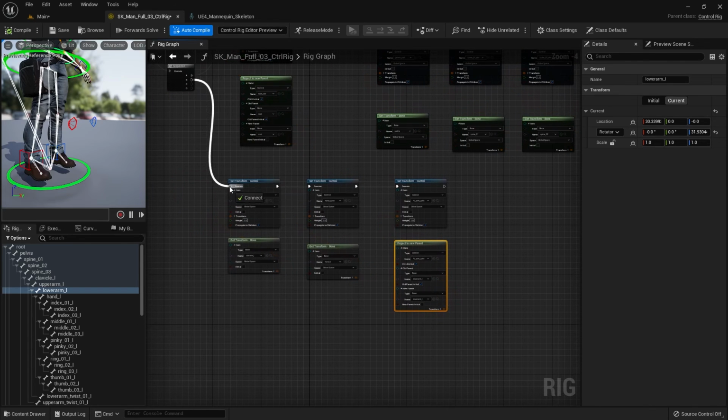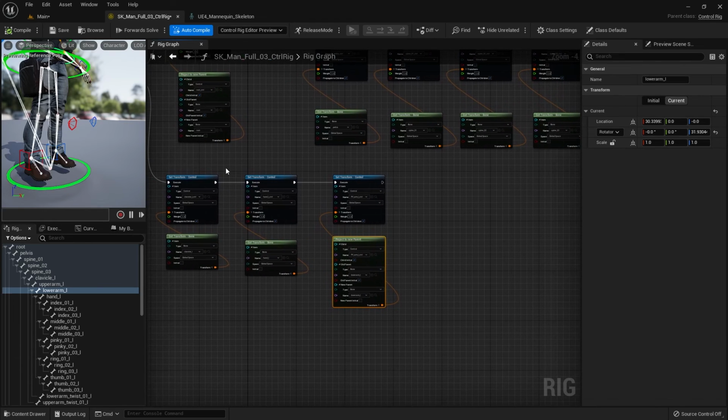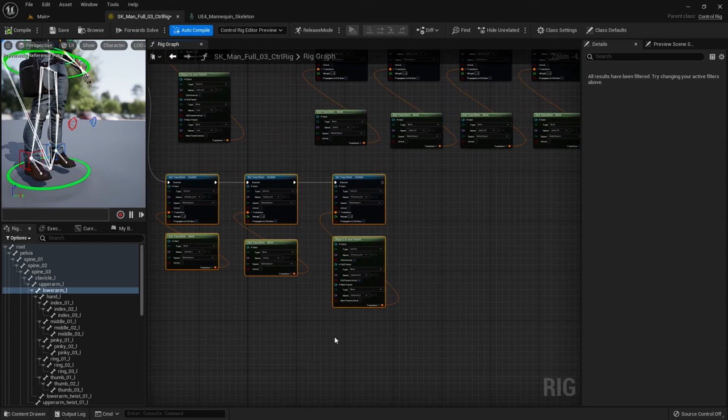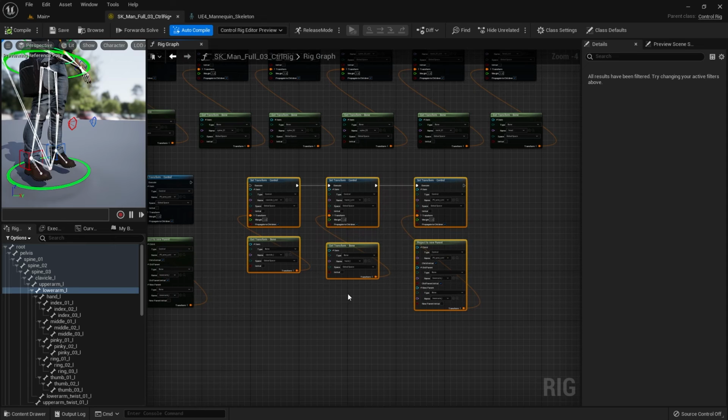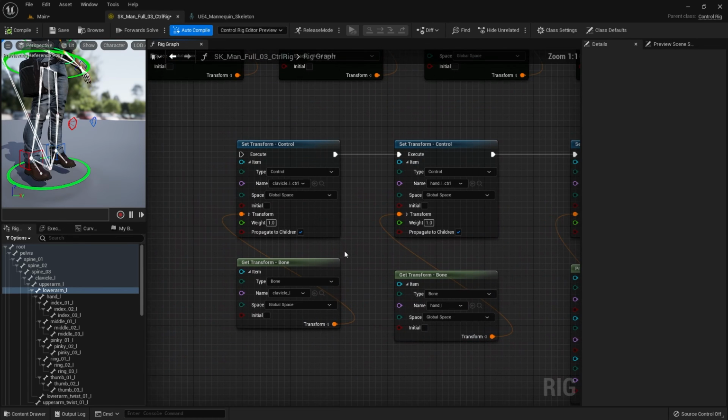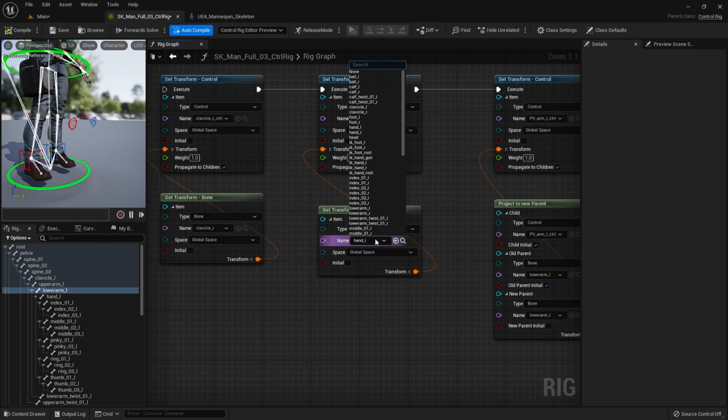We don't have too much more to do here now. And we could, if we want, while we're here dealing with arms, string this together. Control C, Control V, set up the right side. Clavicle right control. Just make sure you're picking controls and bones properly because it can get a little, you know, like, wait, which is which and which is which? Clavicle right. Just look at it before you change it. Hand left control to hand right control. Or talk to yourself like I'm talking right now. Hand left to hand right.